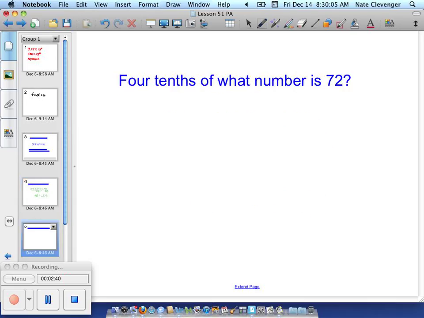Okay, next problem. This has 4/10. Could you write 4/10 as a fraction? Yes. But is 4/10 a reducible fraction? Yes. So if they're writing that as a reducible fraction, then what they're talking about is the decimal of that. So 4/10 we can write as 0.4. And that's why we need to know our decimal place values. 4/10 of, is times, what number is 72.